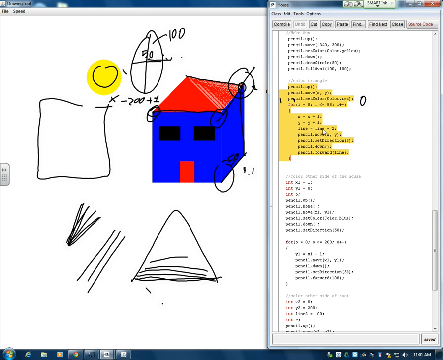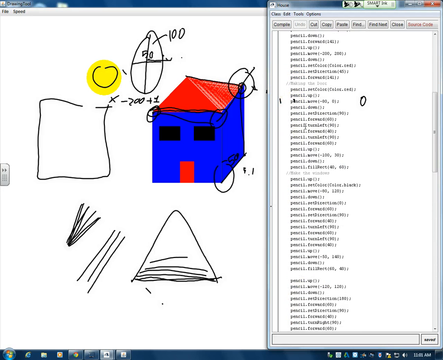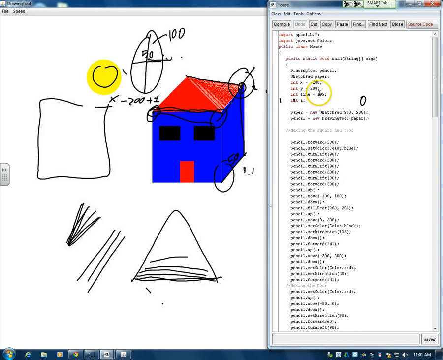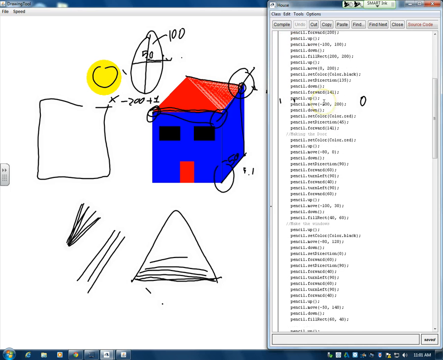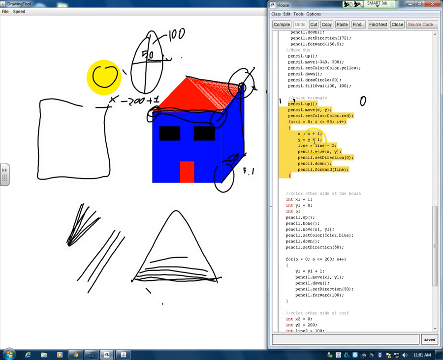And your line length is going to vary also, because the first line is going to be longer than the second one. So here I have my variable line, which is stated here as 199. And every time the for loop goes, it decreases by 2. And it's 2 because you have to decrease 1 pixel from this side and 1 pixel from this side. That's why it's 2.